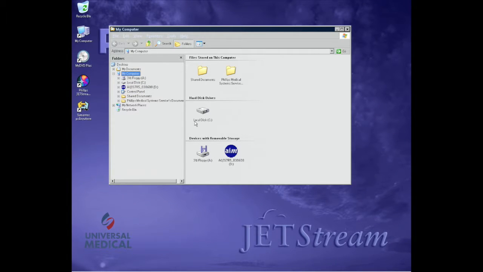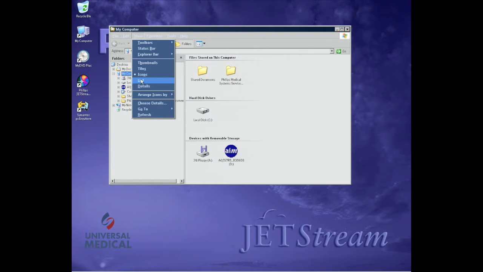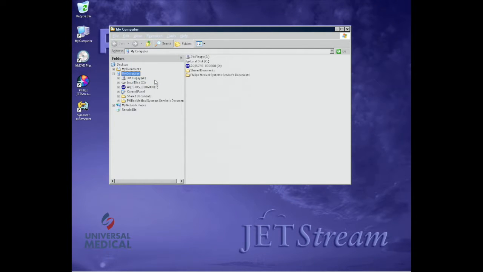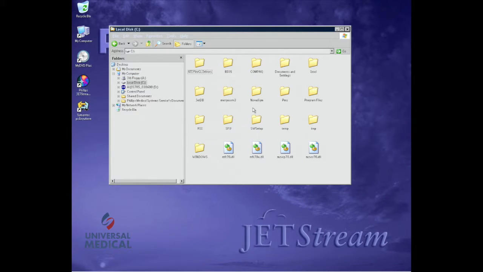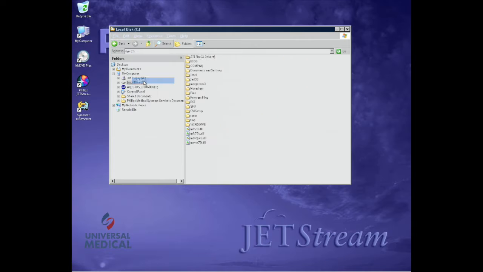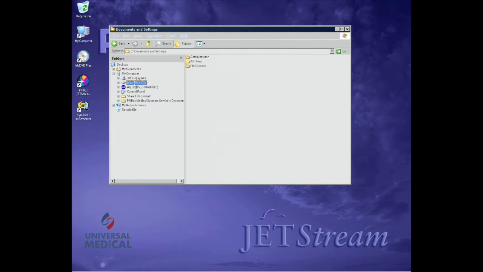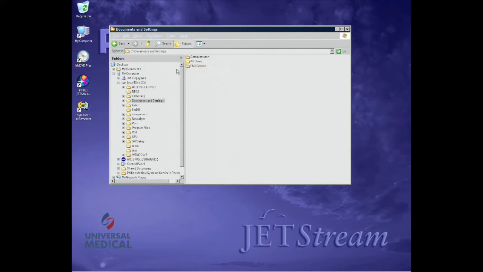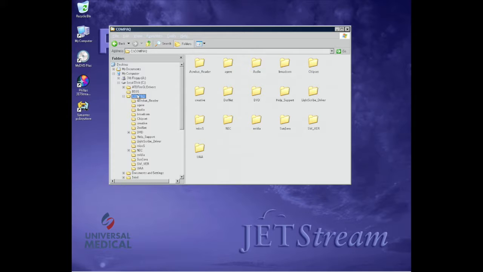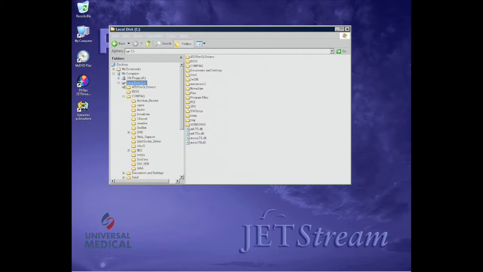I also don't like this. So I'm going to click on View and say I want to look at things by list. That's fine and dandy until I go to some other place. Oh, look at that. It's wrong. So now I have to go to List, and I would have to keep doing that every time I navigate someplace. Now the system does remember that. So if I go to Documents and Settings, it remembers that. But if I go someplace else, it doesn't. So I want everything to look like a list.